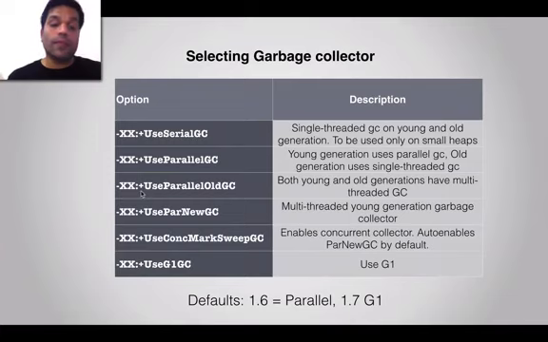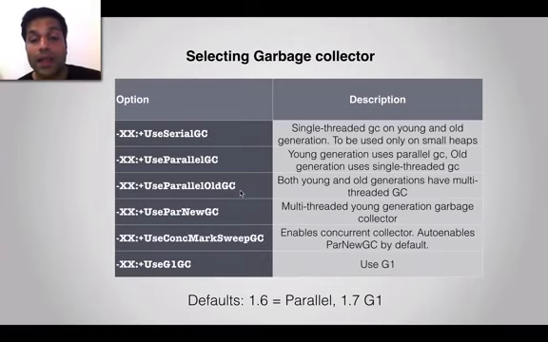So coming to another flag called UseParallelOldGC. If you put this flag in the command line of your application, this means both the young and old generations have multi-threaded garbage collection. That means suppose you are building a batch application where throughput is the most important thing, and you can tolerate a certain amount of pauses for the garbage collector. You can use ParallelOldGC, which will use parallel GC in the young generation as well as the old generation.